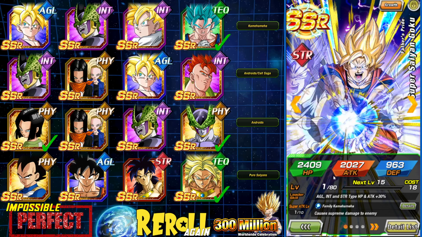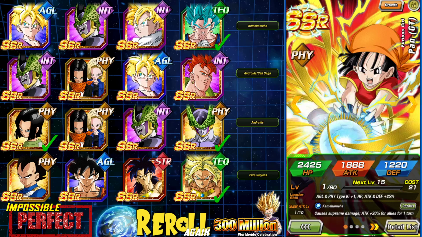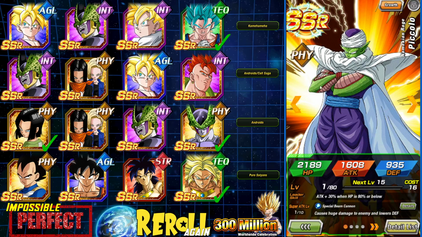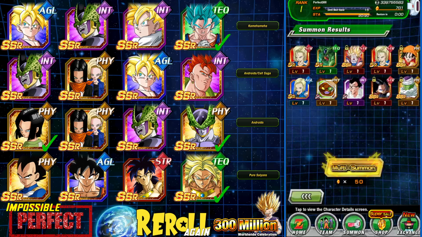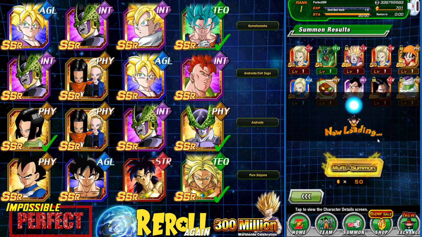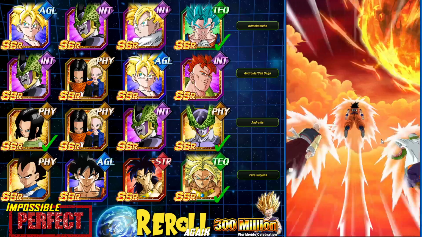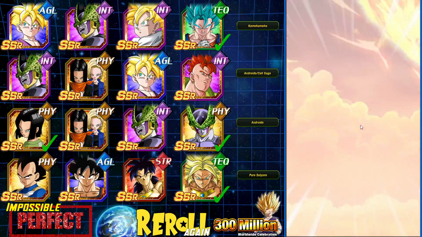These are awful. I have this unit already. I really don't care about that unit. GT Pan, I guess, could be useful. And this, come on, get out of here. This physical Piccolo, I was going to just get fed into the real physical Piccolo. So I pulled one LR. I was hoping to go on an LR run here, but... Alright, so this is the last one.